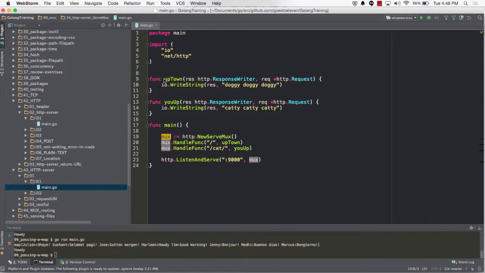So if we have a function with that signature, then that is something we could use with handle func. It's a handler func. So handle takes a handler, handle func takes a handler func. A handler implements that handler interface, has to have that serve HTTP method with the response writer and the request, and a handle func, right?